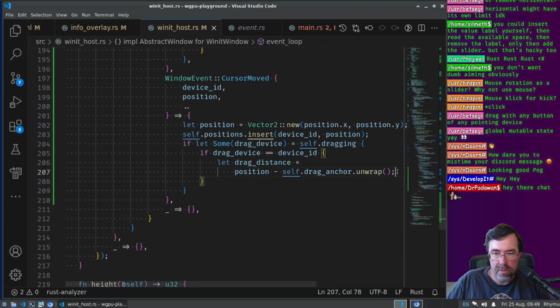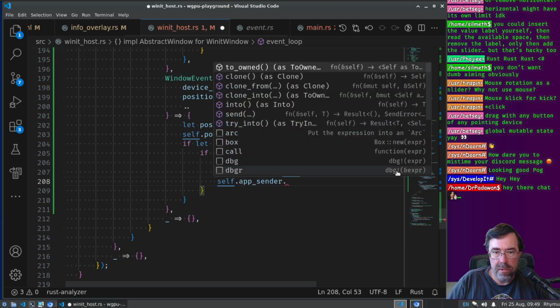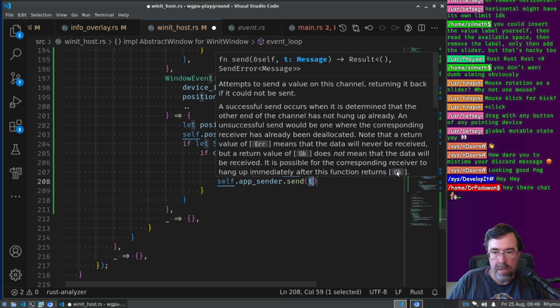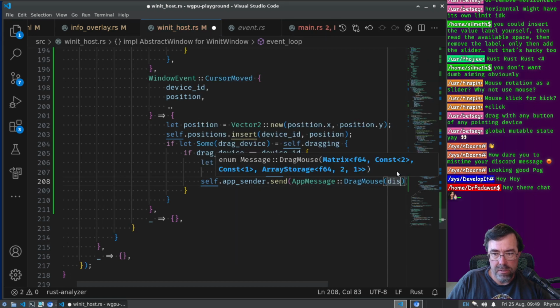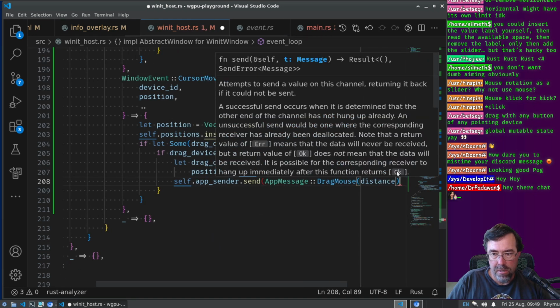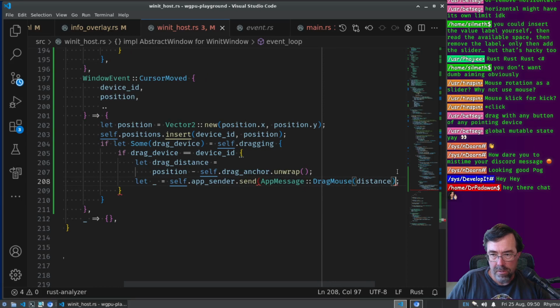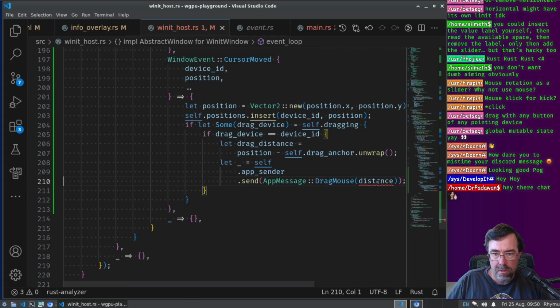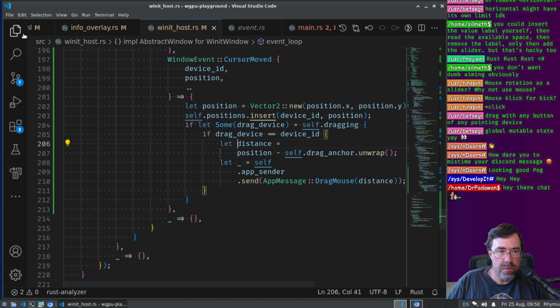So what happens here? Self.appsender.send app message drag mouse distance. And then it's going to give me a warning unless I discard the return value of send. And just distance. Fine. Cool.